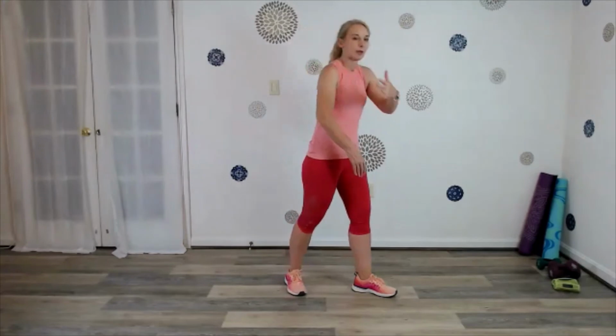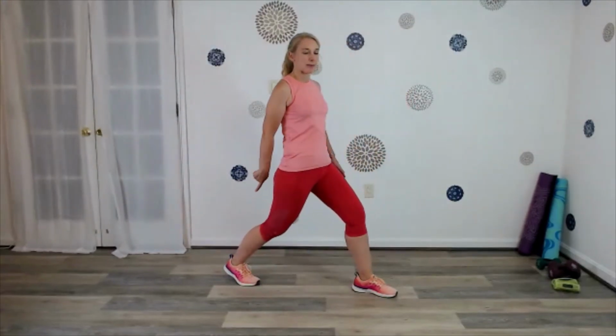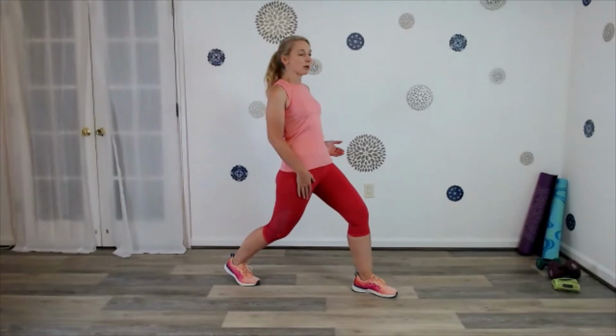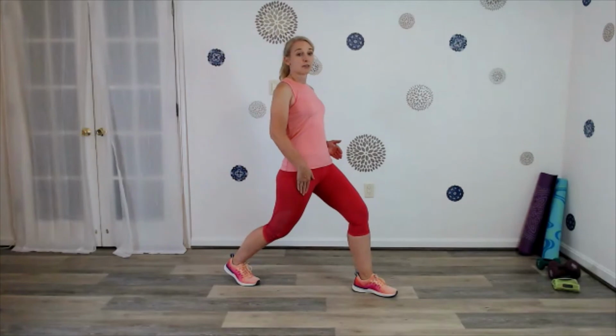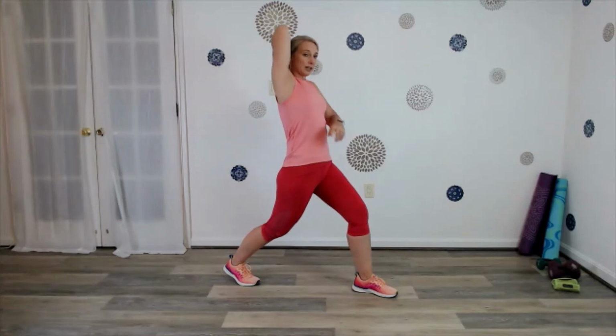Now stand up. We're going to take one leg back. We're going to stretch both upper and lower body at the same time. One leg back. Lift that back heel. Turn the hips in. Point the hips forward. You feel a stretch in the front of that leg. Now bend the elbow, stretching the tricep.